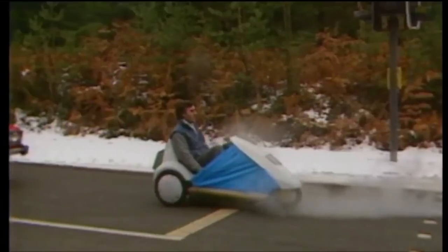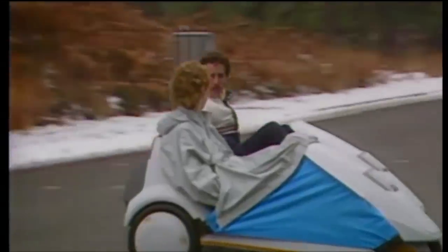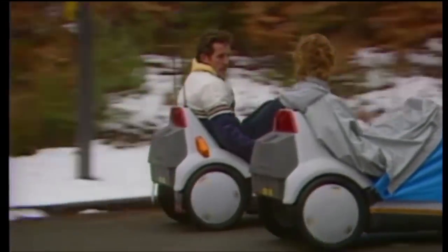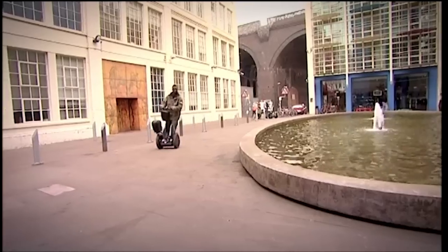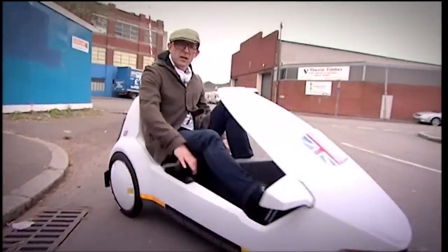People with no sense of adventure said the C5 was dangerous because it was so low down in the road, and they moaned about its lack of gears and uncomfortable seating position. It's their fault that only 17,000 were ever sold and that production lasted only 8 months before the company went into receivership. But while Otis's daft handlebar and wheels costs over £4,000, this fully roadworthy C5 costs just £400. That's why it deserves a place on the Wall of Fame.